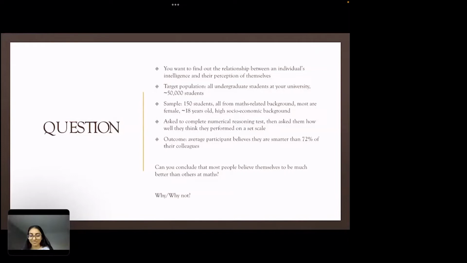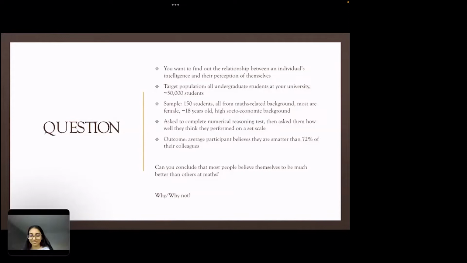So the reasoning I was thinking was because of the kind of question you were asking, or what you were trying to investigate, because it's about perception of themselves. You would assume, and maybe that assumption could also be bias, that due to their background and their subject, they're more likely to be able to evaluate what they would perceive to be smart. And that might influence their attainment and ability to achieve and reinforce that in one way or another.